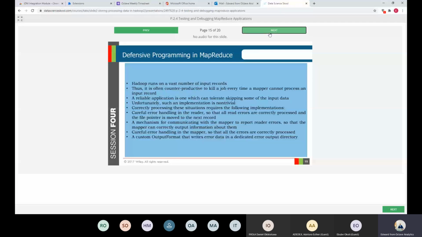Maybe you're asking the mapper to process a particular input and it is unable to compute it. In our normal programming languages, it will just kill it and say job failed. But in this case, it is rescheduled to run.